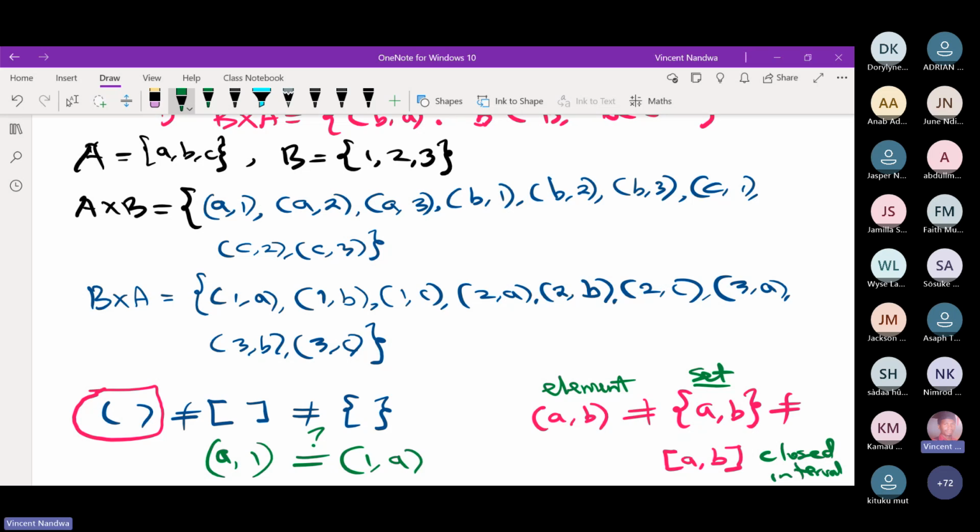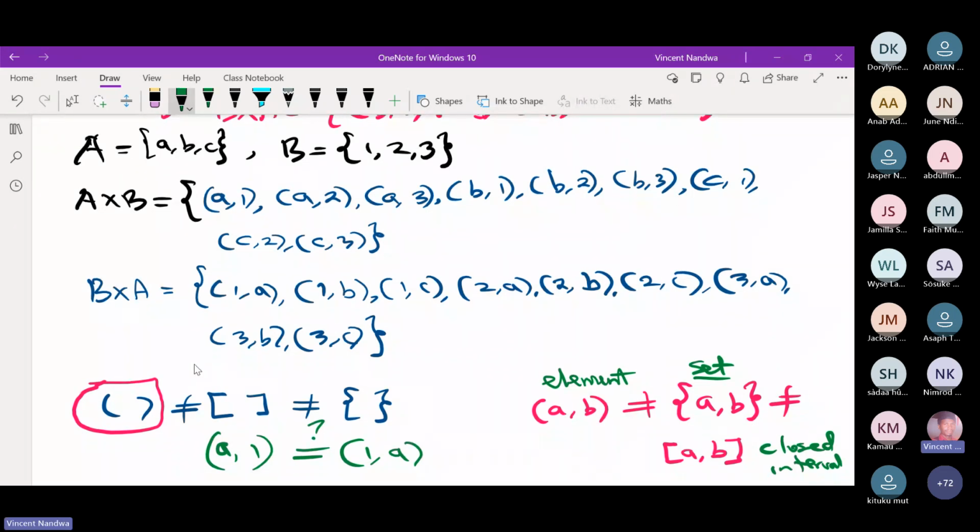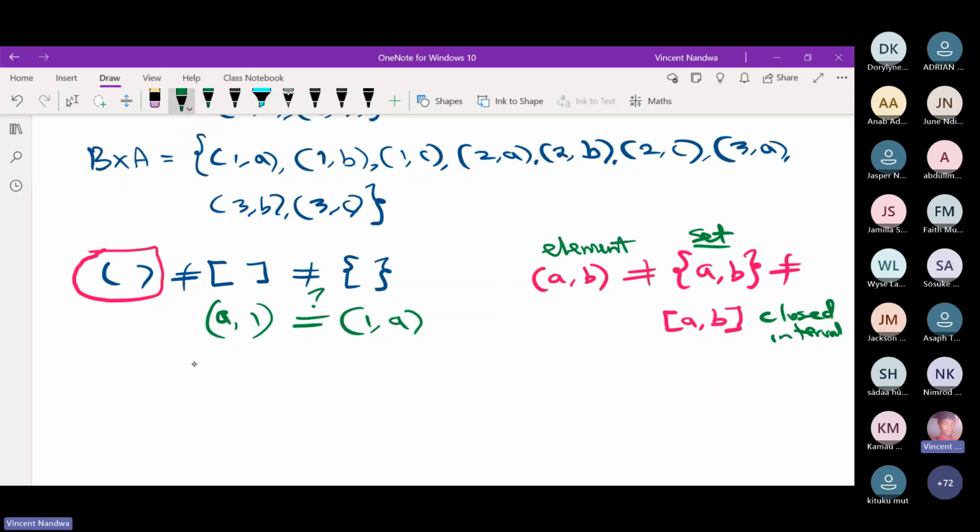And to know whether they are the same or not, just remember, if someone asks you to plot the point, say A is the point 2, comma 1, and B the point 1, comma 2. Are they at the same location or are they different? If you are to plot in the Cartesian plane 2, 1 and 1, 2, are they the same point? No, they aren't.